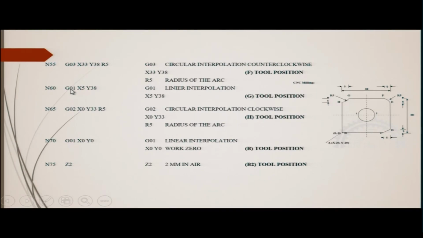Then it will have a linear interpolation with X5 and Y38, and it will come up to this point.